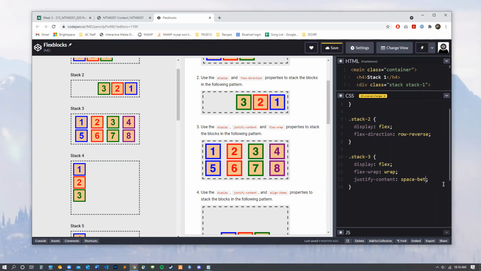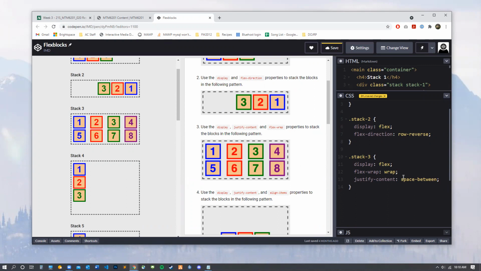And then we've got space between. And space between will push everything right to the edge. Now there's, I think, 4 pixels of margin around everything, but it'll push everything right to the edges, and it'll only put the space in between the inner elements. So that's an important discernation.